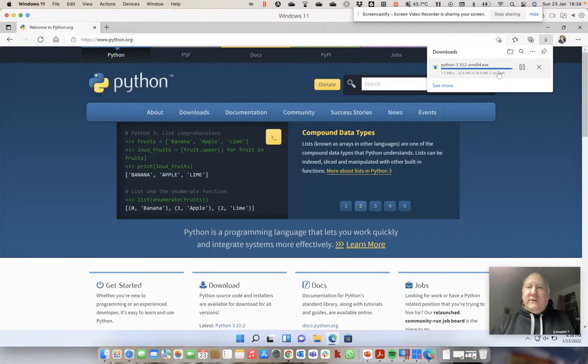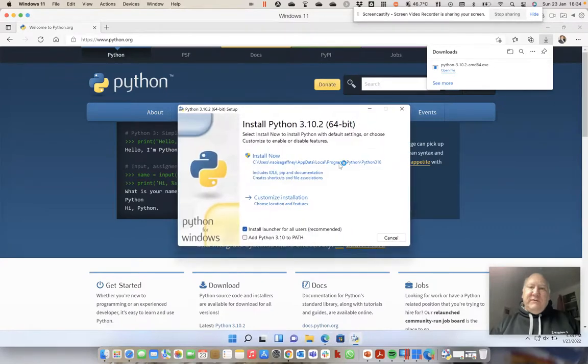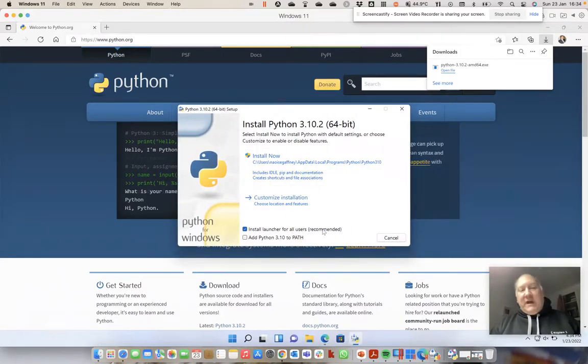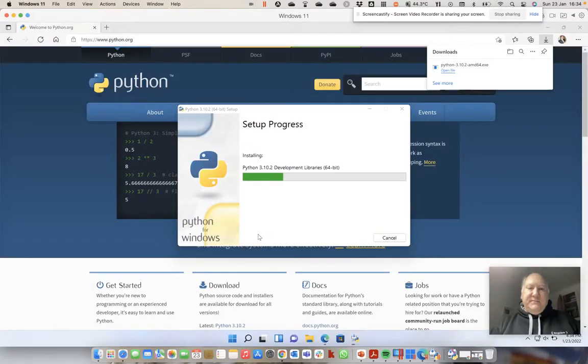It starts doing that. Now it recognizes the fact that I'm running this in a certain environment, so I'll click open file. Very simple. I want to install launcher for all users. Don't have to. I do want to add Python 3.10 to the path, and I want to install now. It says, do you want to make changes? Yes, I do. And we'll let that then finish.